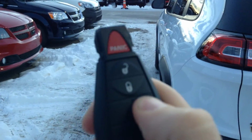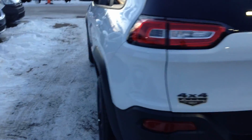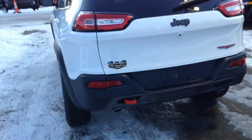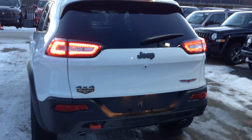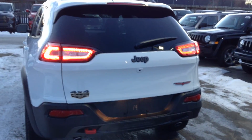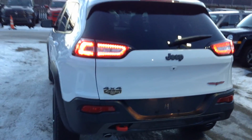I guess to start with, the remote start. So one of the things you're talking about was remote start, heated seats. So this does have all of that. It's also got the heated steering wheel as part of the cold weather group, but I'll touch more on that here in a bit. But it is intuitive, so if you use the remote start and it's cold out, the seats and steering wheel will come on automatically, which is pretty nice.